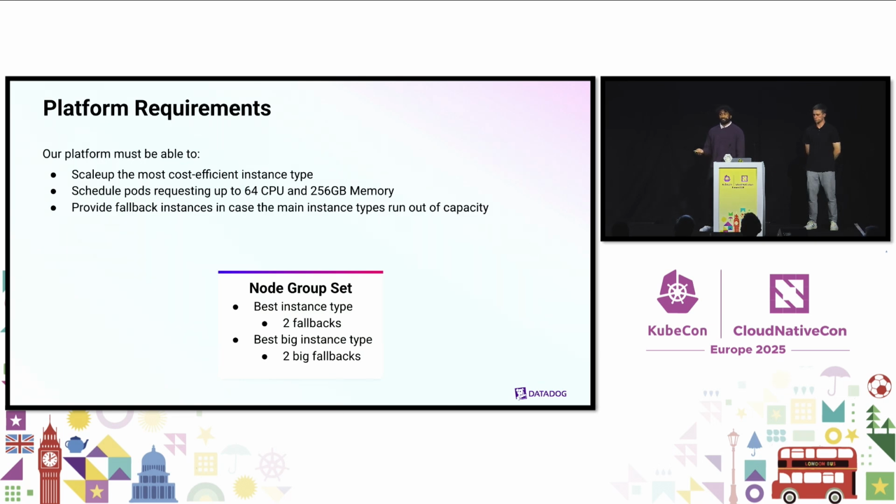So in the past, during that 1.5-month migration I was showing, a lot of it was automated because in a lot of cases, we did already have the best instance type on the cluster. But in a lot of cases, we didn't. And we'd have to manually go in and create node groups for them. So we already know that at our scale, we can't continue manually doing this. We need to automate it so it works across all of our clusters.